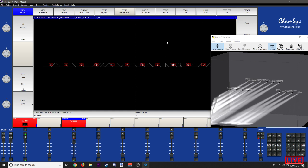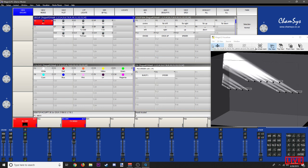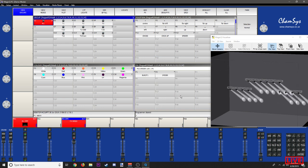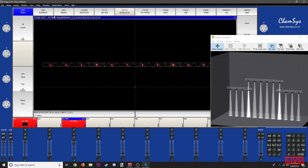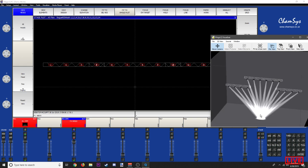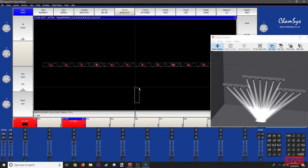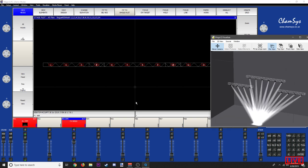Well, anyway, so here's this plot. I don't know if I showed this in the last one. Pretty useful. Anyway, this is a boring effect. But if I go to view plot and then I go to view heads, I guess, you can do focus on target and then you click and they'll all focus wherever you clicked. And so I think if you shift click, no, that's the wrong one. So focus on target and then let me click here. And so now all of these focus onto one thing.